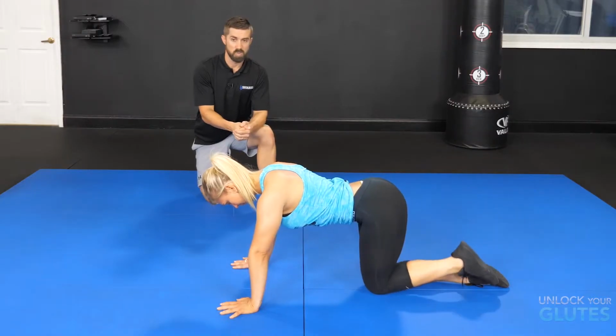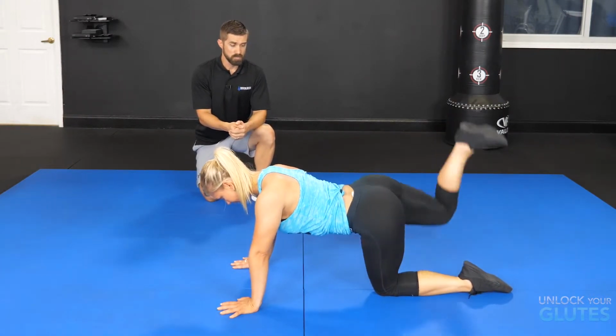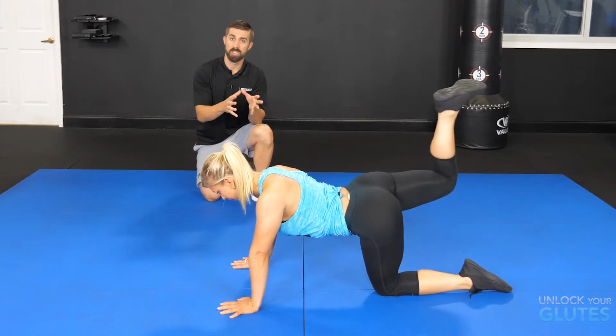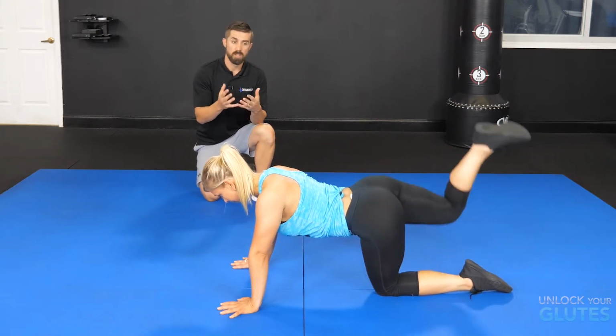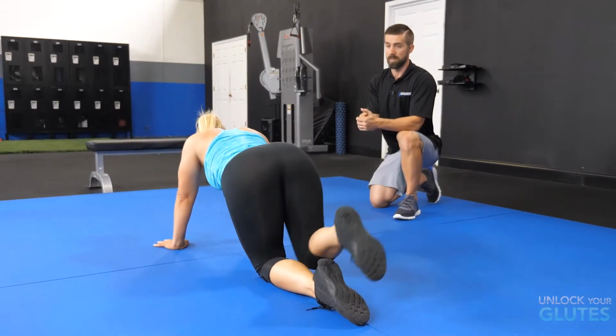9, 8, 7, 6, 5, 4, 3, 2, 1. Great. Switch sides. 15 repetitions on the other leg. Now do your best to isolate just the glutes. Try not to move the body too much.